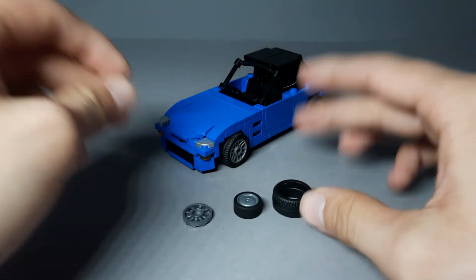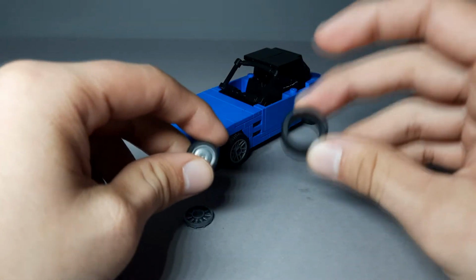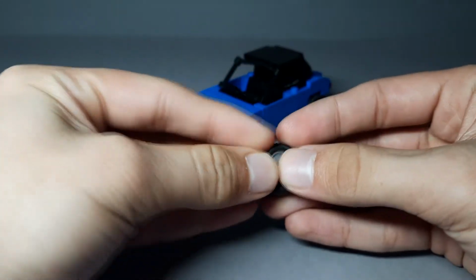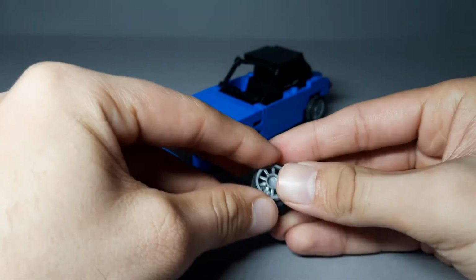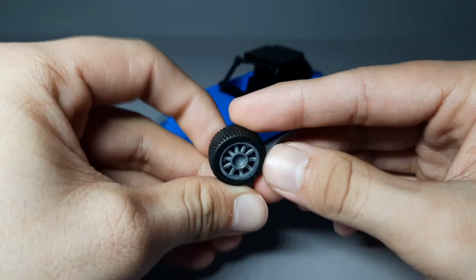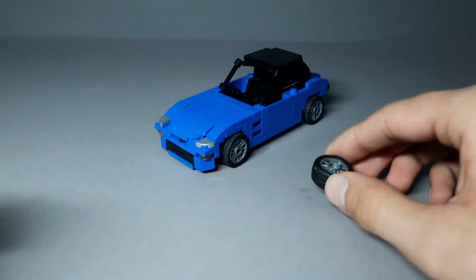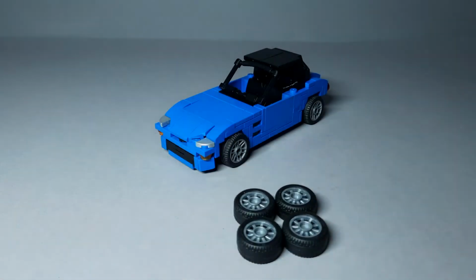So for this technique, to make the wheels a little bit more detailed, you need to use a city wheel, an old small wheel with a rim inside, and push it like this, and then install an old Speed Champions style trim. So yeah, it looks much more detailed with some feel of the depth of the wheel, and it looks like we have a disc brake here. I already did this for all the 4 wheels, and you're just gonna see a sped up video of this thing.